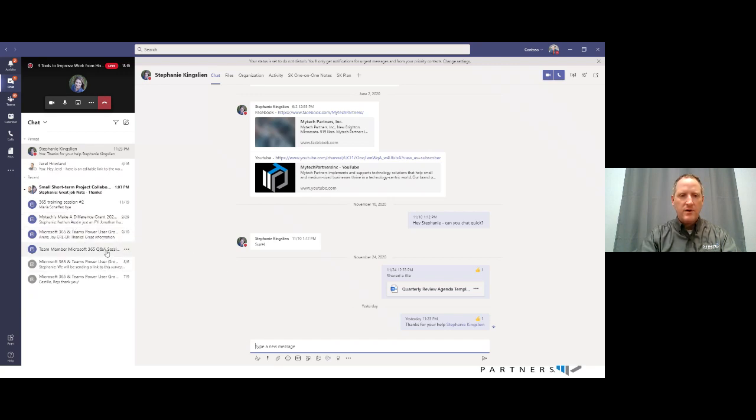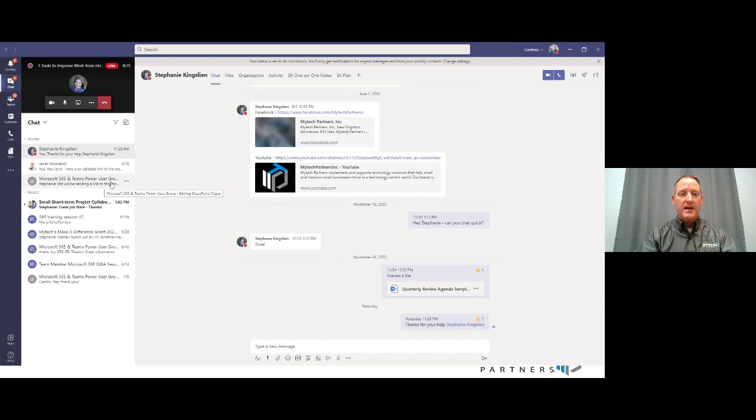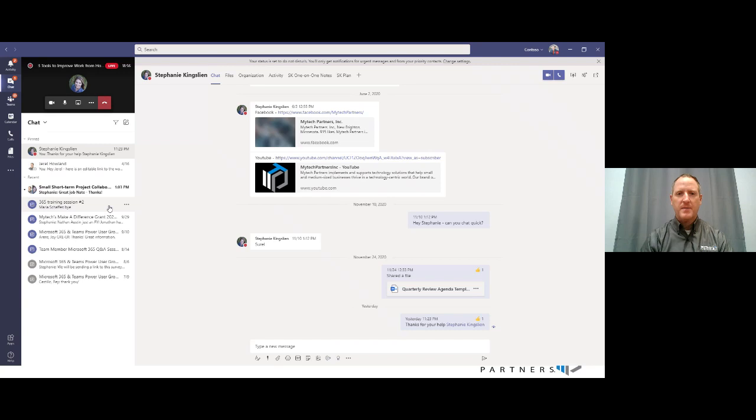Once you hover over a chat, the little breadcrumbs appear, for instance, right here. I'm going to click on that, and it'll give me the option to pin. That's really that simple, just pin. And now it'll always keep this up at the top. Let's say I'm still working with Stephanie and Gerald on a regular basis. However, this is just a short-term project that I might be working on with different members of our team. So I might want to pin that for the duration of that short-term project, but then if I want to get rid of it, I can unpin it. Then it'll basically just eventually go down my list.